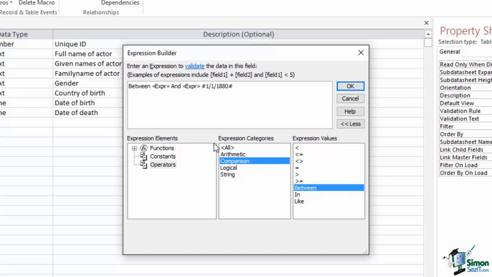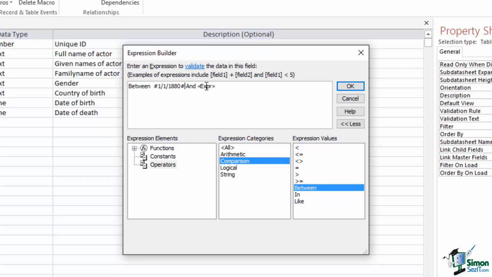Now I know what the first expression is because it's January the 1st, 1880, so I'm going to cut that using the keyboard shortcut Control X. I'm going to click on the first expression and paste my cut value in as the first date in my between dates.